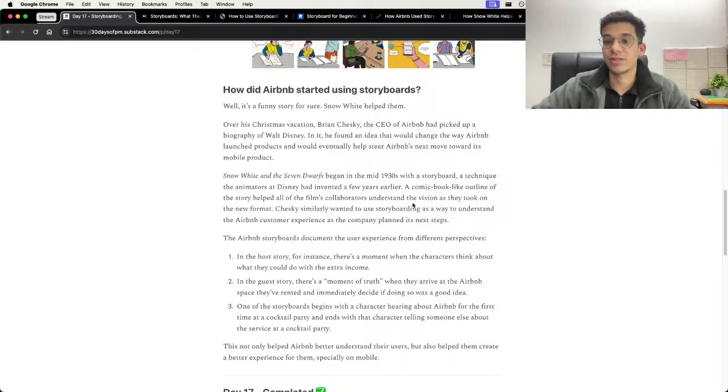So they had scenarios and situations laid out of how, for example, a host would get started with Airbnb, and also how the experience on the other side for a guest would be like, and what steps need to probably be added for a specific persona, what needs to be reduced, and how the usability can be improved. I mean, by empathizing with the user persona and their situation and what they deal with to begin with. So that is how you can leverage user personas and build designs using storyboards that provide an entire coverage.